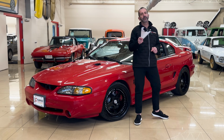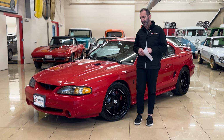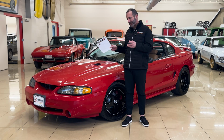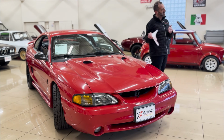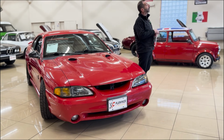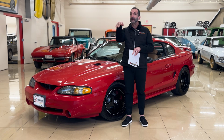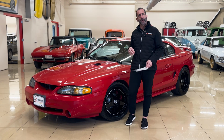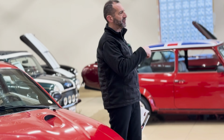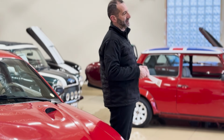You know, we talk about collector cars sometimes, and that's always the opinion of people. But here's what I say a collector car is: low production, fast, good looking, and just a wonderful kind of cool car that you don't see everywhere. And I think this is exactly what we're talking about here. We've been watching the Cobras go up in value recently, which is a good sign. It's one of those things like we all kick ourselves for not getting the GT 500 KR in 1968 or the Buick GNX, right? These cars here, exactly the same things kind of happen.